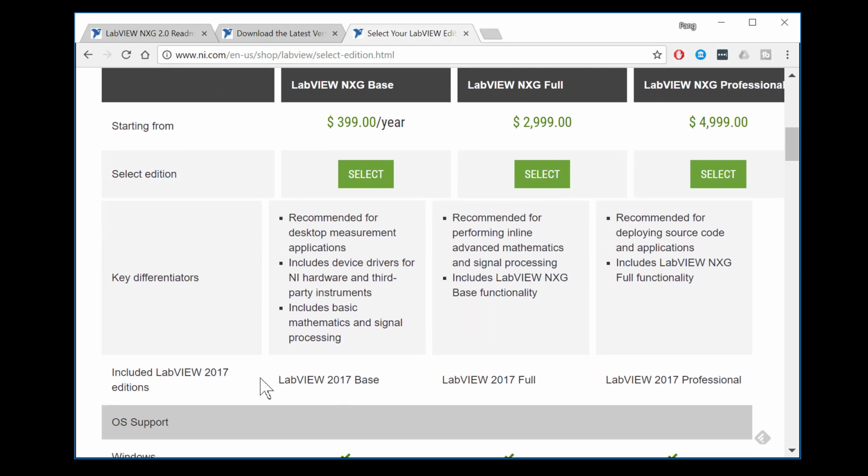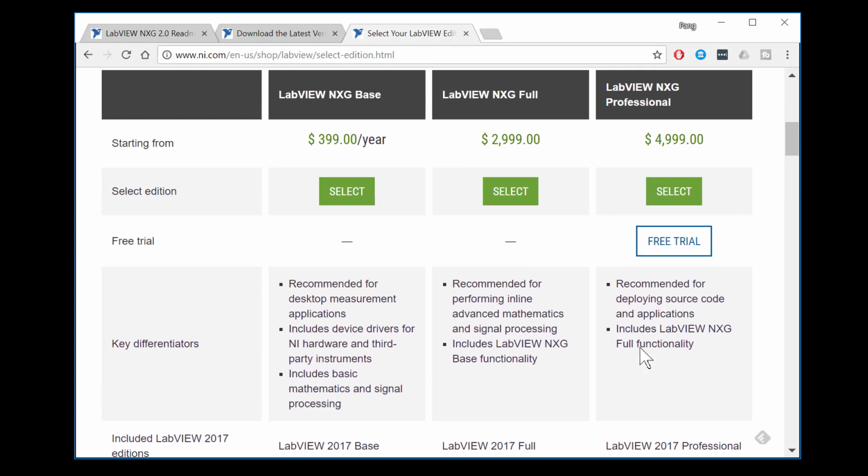So you can see here, LabVIEW 2017 is included whenever you pick one of these. So you have base, full, and professional, and the features pretty much align with what regular LabVIEW offers, which is that full gets you a lot more add-ons, and then professional gets you the ability to build executables, applications, and DLLs.